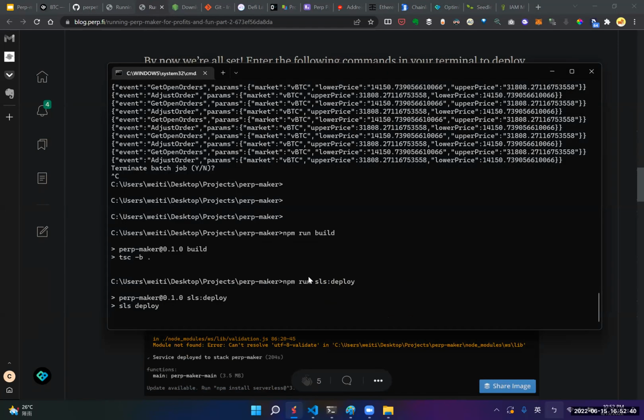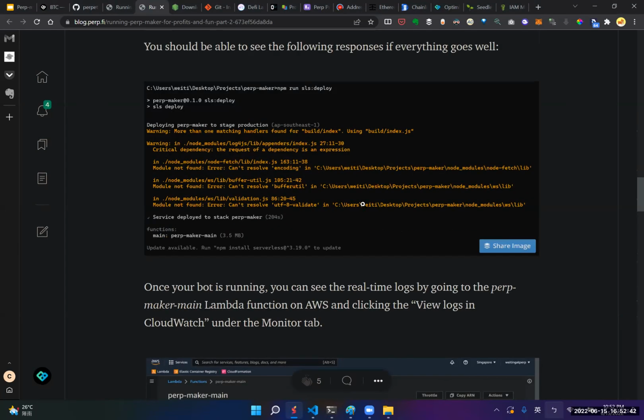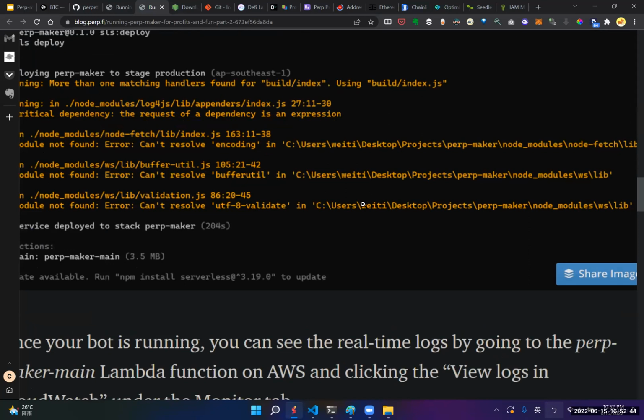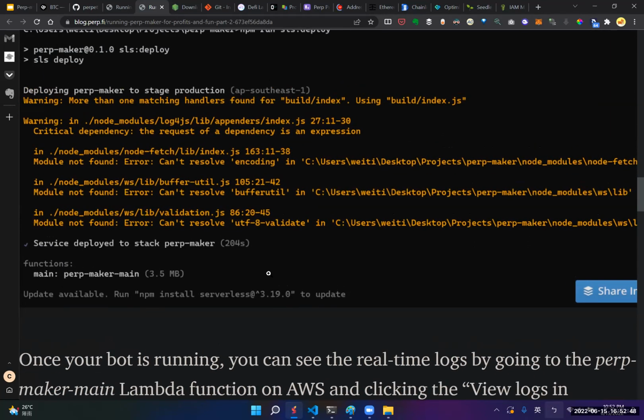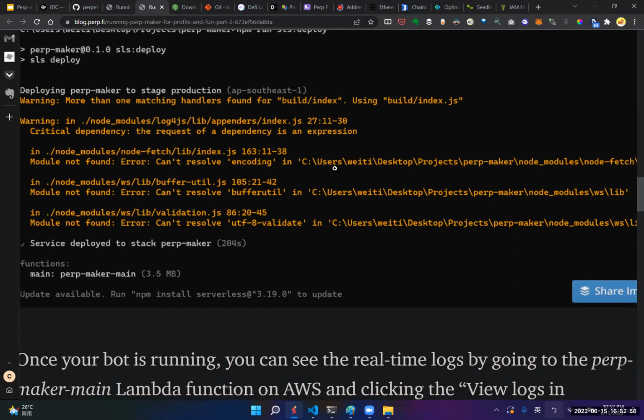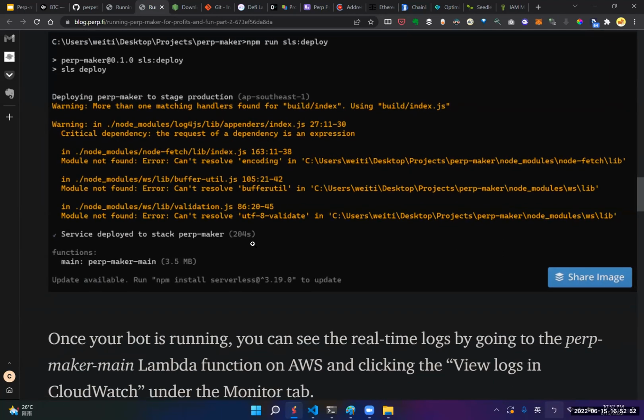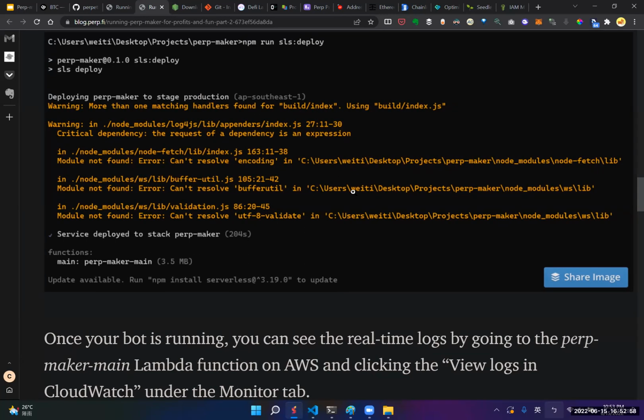While we are waiting for it to be deployed, this is the message you should be able to see if it deploys successfully. Last time it actually took around 3 minutes, but usually the first time it would take much longer.